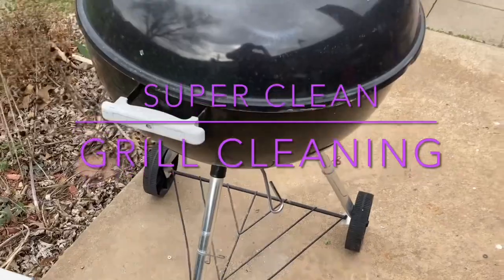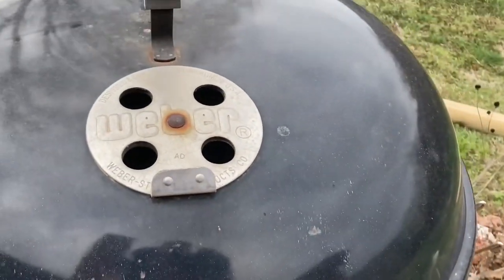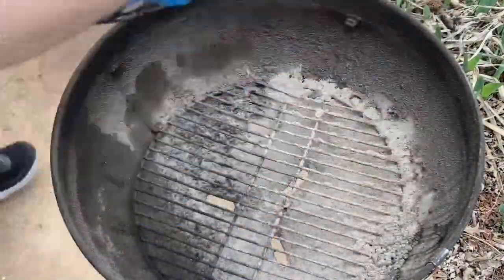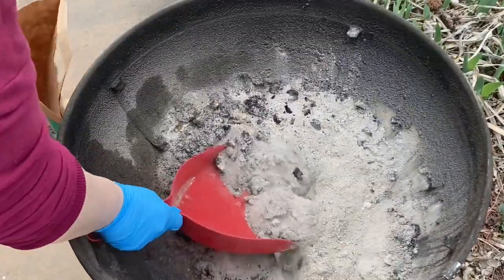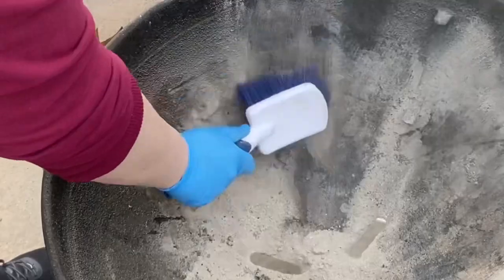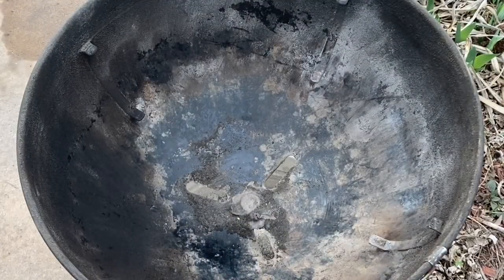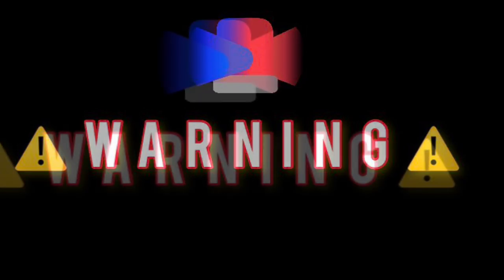Another fantastic way to use Super Clean is to clean your greasy, dirty, grimy grill. Just look at all the layers of dirt on this thing — I don't think it's ever been cleaned. And to be honest, we should probably just get a new one. Oh my goodness. Super Clean is definitely going to have its work cut out with this one. First thing I want to do is pull everything out and then remove as much ash as possible. Warning: I'm not a professional grill cleaner. This video is for demonstration purposes only — this is just my crazy way of grill cleaning. Use these techniques at your own risk. Please visit the Super Clean website for proper grill cleaning techniques.